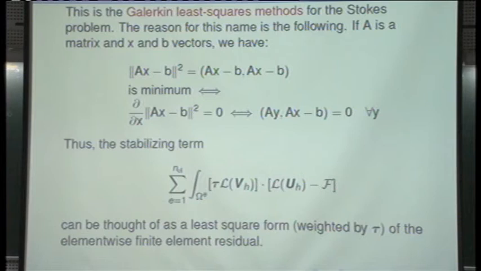So that looks very similar to what we have added. What we have added is the residual, so that's what we have here, Ax minus b. Here we have the residual of the differential equation, L u_h minus f, times the operator applied to the test function, and here weighted by that matrix tau. Okay, so that's why it's called Galerkin, because we have the Galerkin terms plus some sort of least squares terms that are those here. But the least squares terms are weighted by tau. Okay, that's why the method is called Galerkin least squares. This is a method that was designed in the mid 80s and late 80s also.